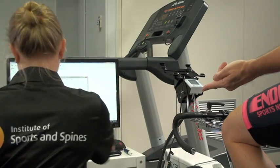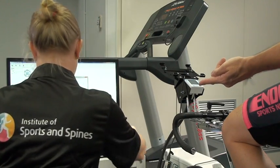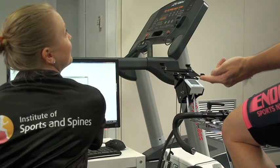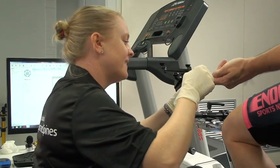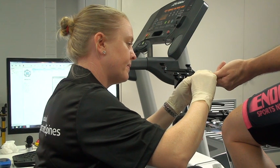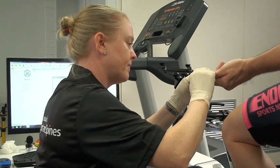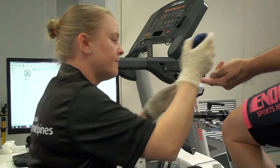At the Institute of Sports and Spines we have a Wynark LC7 test bike, one of the top test bikes in the world at the moment. It allows us to run a step test at 25 watt intervals at two minute sessions, which will go for the duration of the athlete's capacity. We also use a Lactate Scout Plus blood lactate composition computer, which gives us an accurate representation of what their blood lactate does at each corresponding heart rate level and power output level.